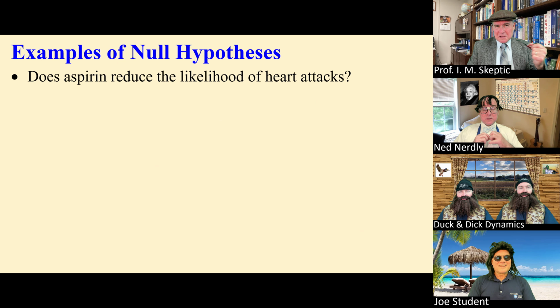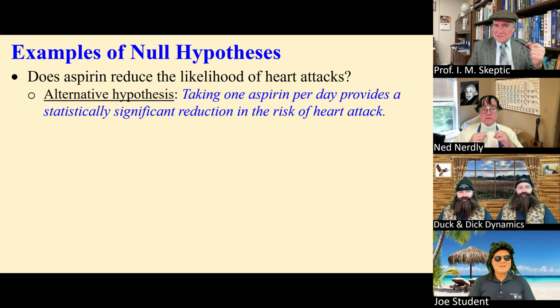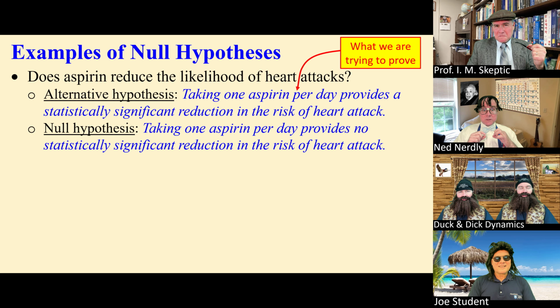Does aspirin reduce the likelihood of heart attacks? The engineer wants to test this hypothesis. Taking 1 aspirin per day provides a significant reduction in heart attack. That's what we're trying to prove. The statistician specifies this null hypothesis. Taking 1 aspirin per day does not provide a significant decrease in heart attack. This is what we actually test with statistics.